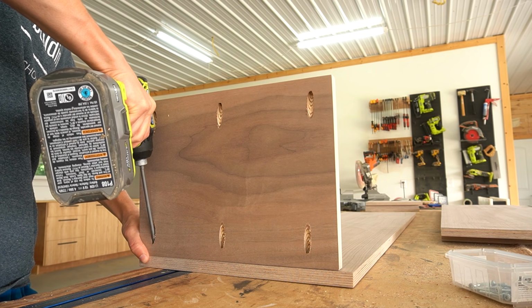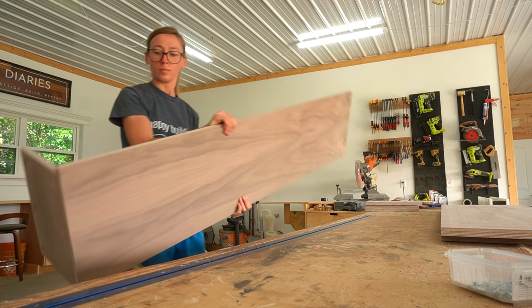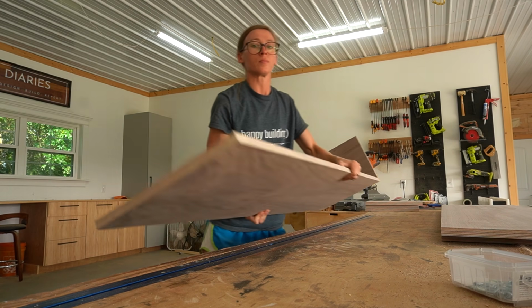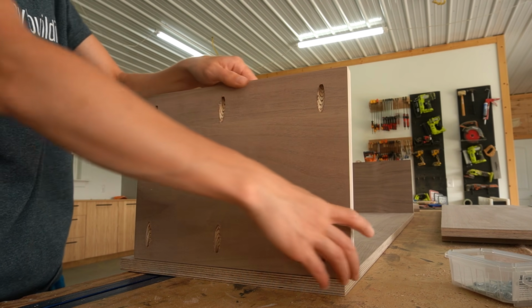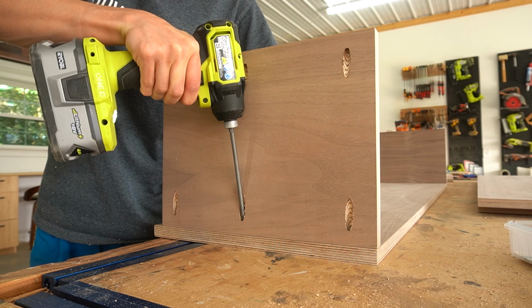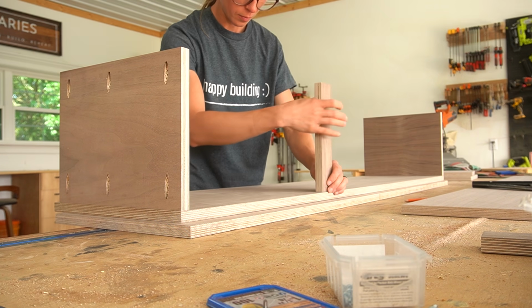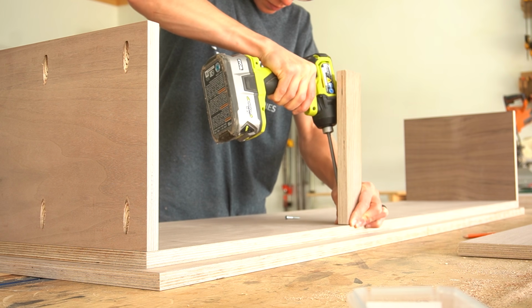At this point, I began assembling the box. Again, all the dimensions here can be found in the plans linked below. I attached the sides between the top and bottom with pocket holes and screws. Then I added the face frame pieces along the front to divide the 3 sections of the cabinet.